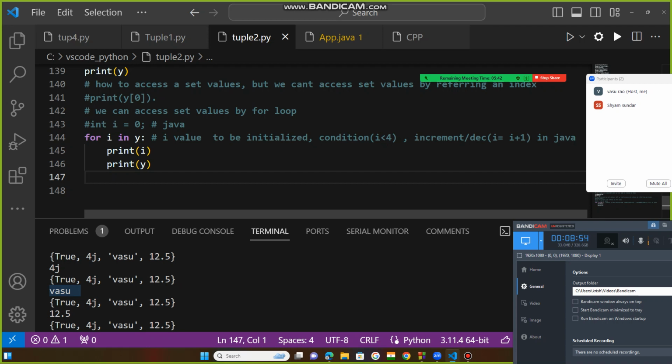So as per my statement, what I have written here, we can access set values by for loop. So for loop can be used here. Loop is nothing but, don't confuse my students here. Loops will be used in any programming language, it may be C, C++, Java, Python, C#, any language. Loops are compulsory, for loop and while loop. And if else statements are called control statements, flow control statements. These are very compulsory.